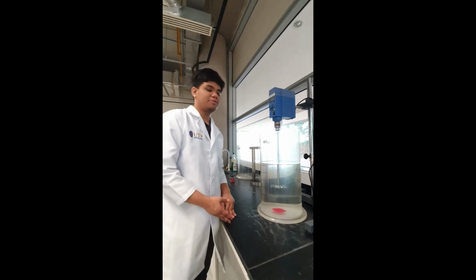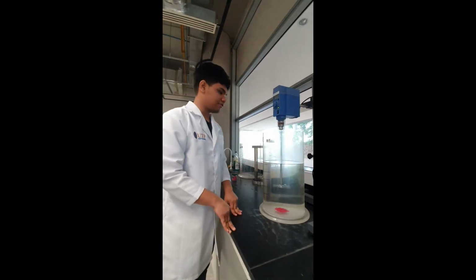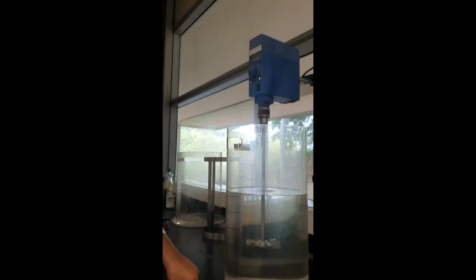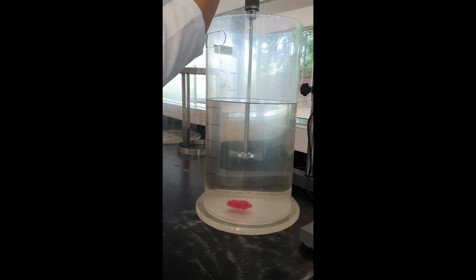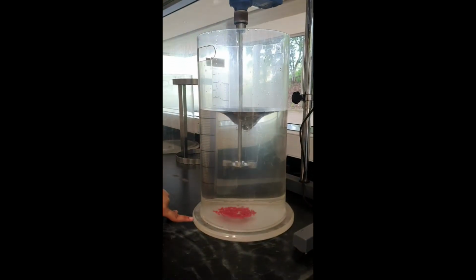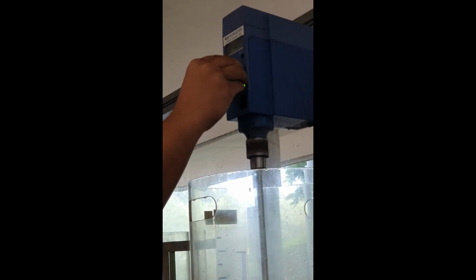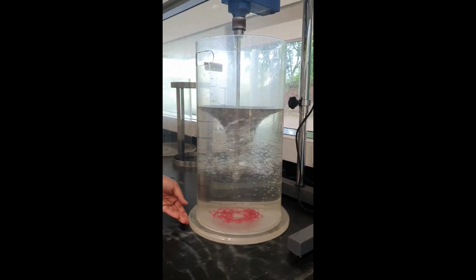We have changed the type of blade impeller. Now we will do the experiment at the maximum height of the blade impeller shaft. Okay, now we change it to 100 RPM. Okay, this is the motion flow for the maximum height of the blade impeller at 100 RPM. Now we change it to 300 RPM. This is at 300 RPM, and lastly is the 500 RPM. And this is the motion flow of the liquid at 500 RPM.